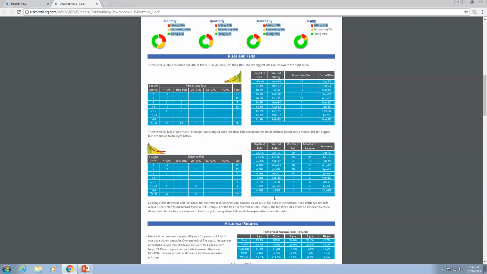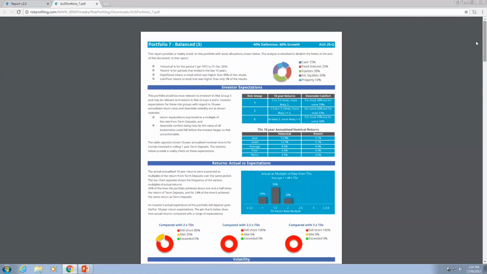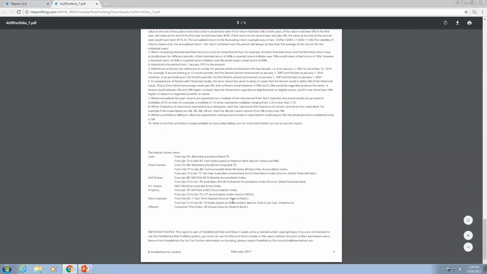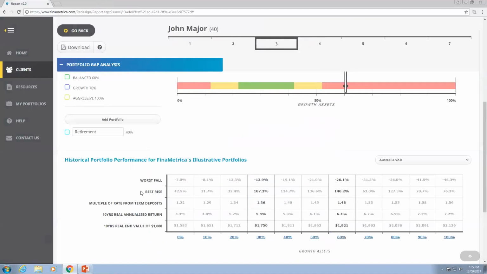So we update these charts annually. The next update is due out in February, which will take into account data up to the end of 2017. Details regarding the illustrative portfolios, asset allocations are shown at the top, and the applicable indices used are shown at the bottom of the report here, if you have any questions. So I'll close that up. And so this then gives you a summary, this table here underneath the gap analysis of the 11 illustrative portfolios, so you can move up and down the risk spectrum and explain the trade-offs to your clients.